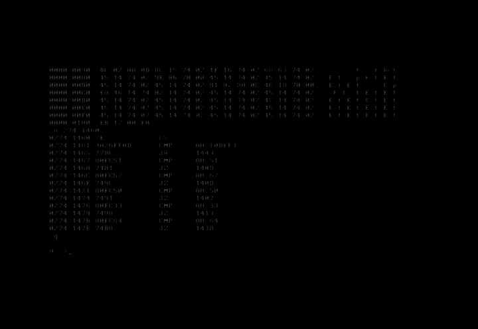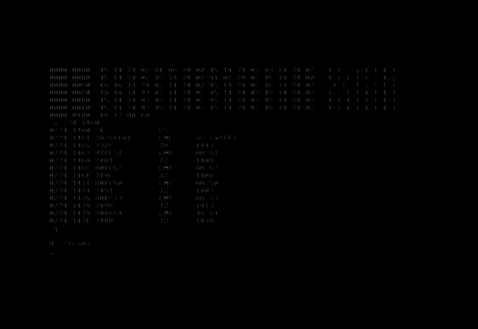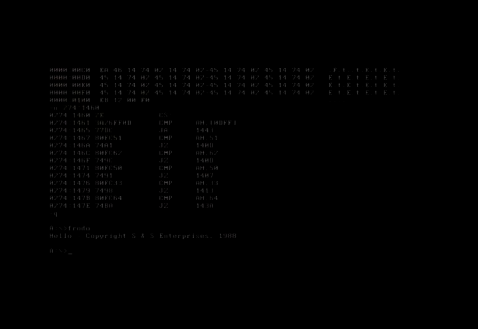Now we're going to run the Frodo virus, which was, I believe, written in 1988. It was a fairly advanced virus for its time. It had very good stealth capabilities. And it's also memory resident, which means that it stays in memory and it intercepts interrupt 21. Whenever you execute a program, it infects it.